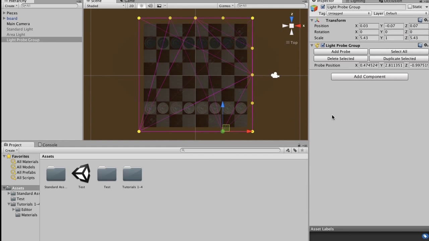So I'm going to move this right here. Duplicate selected, move it across. Duplicate selected, move it across. I can't tell you how happy I was when I saw the duplicate select tool, because it took me like 10-15 minutes to do all this, and I just did it right here.